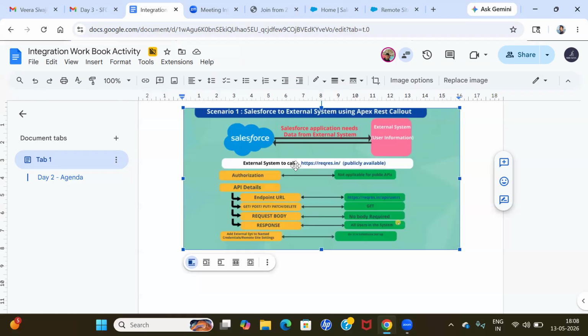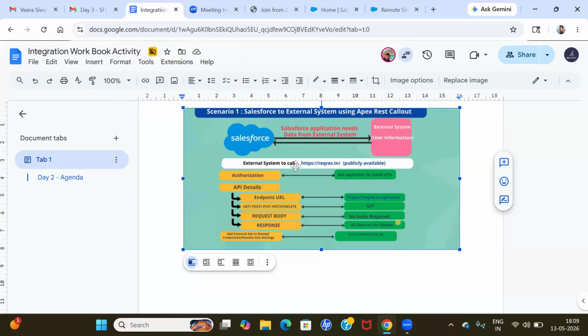Now we are doing a scenario where we need to pull the data from the third party system. Is that inbound or outbound? Okay. Third-party systems, inbound.